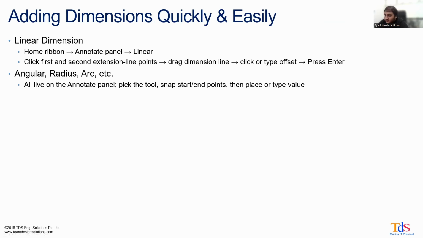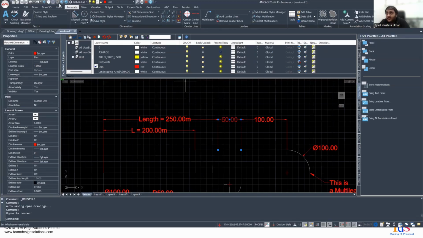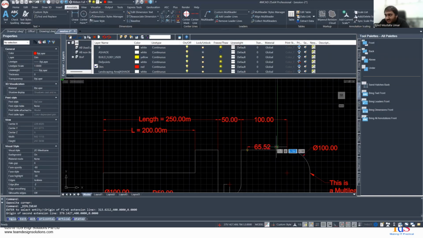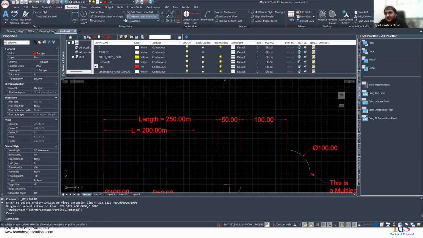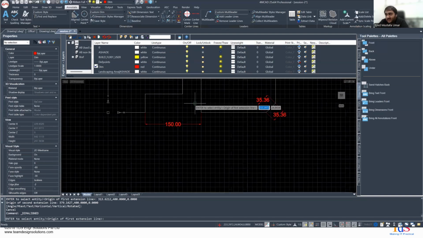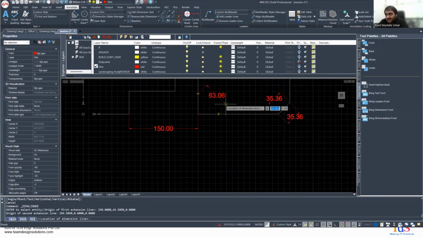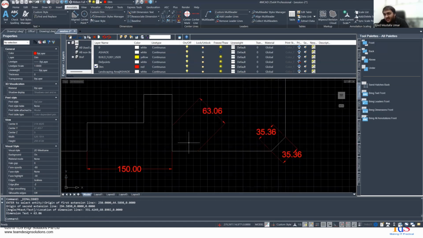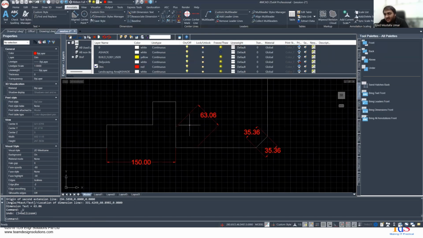But adding dimensions, we already had a look at this panel. Just to give you an idea, it's this panel over here that you can add in a linear dimension. You can add in a line dimension, or you can add in an angular dimension. So, each one has its own case, but a linear might just be going from 2 points linearly. For an angle, do we have an angle line? Probably don't, but let's say I want to go in between these 2 points. It'll show me the dimensions for these 2 points on these two lines.